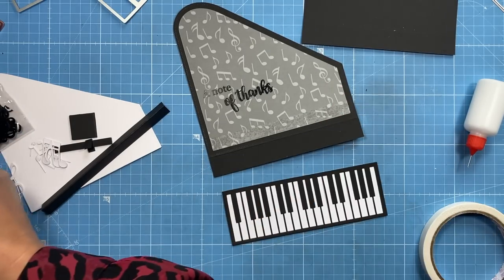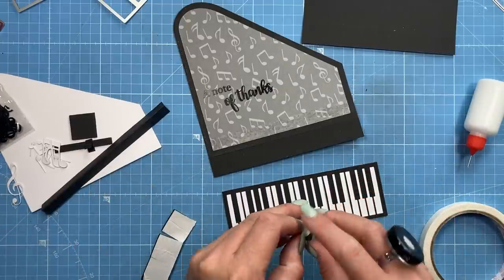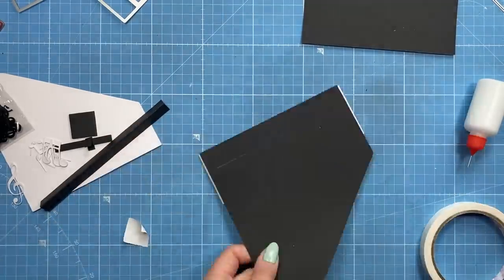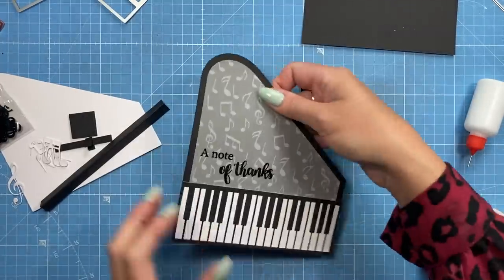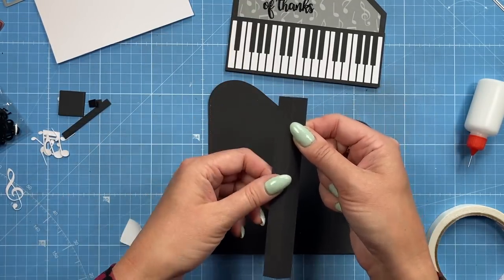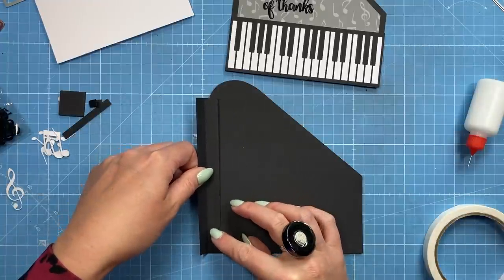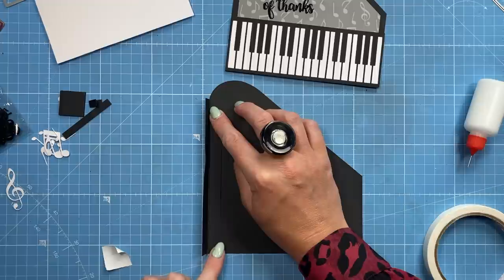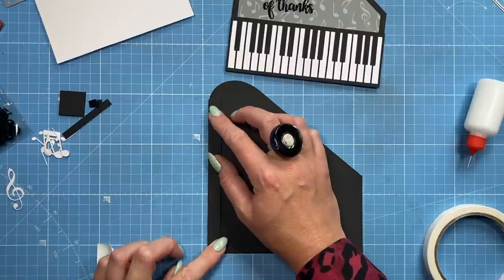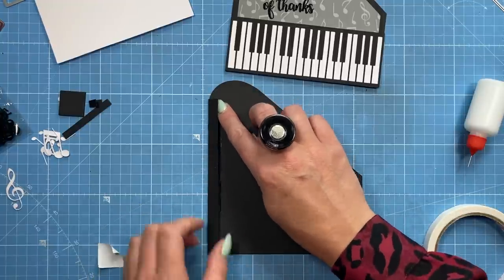That's stuck together — I'm going to add foam to the back so it looks quite nice raised slightly, and just trim a tiny bit off the edges where it overhangs. Then this piece here is one by six, scored along the one inch side at half an inch — this is going to be the tab to connect the sides. I'll line it up at the bottom. It just starts to curve at the top so I might just take a tiny bit off, but I think I can just get away with it.